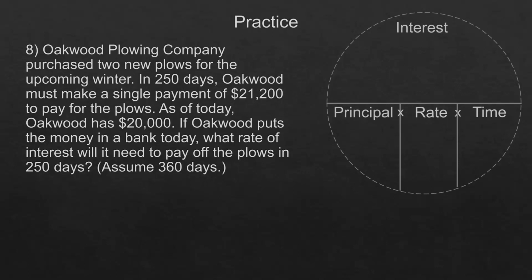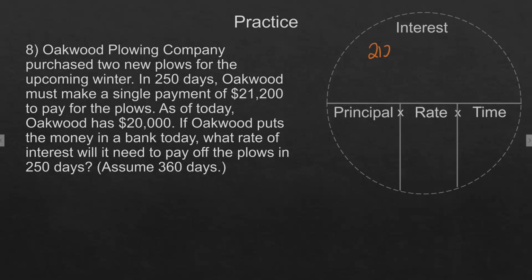Oakwood Plowing Company purchased 2 new plows for the upcoming winter. In 250 days, Oakwood must make a single payment of $21,200 to pay for the plows. As of today, Oakwood has $20,000. If Oakwood puts the money in a bank today, what rate of interest will it need to pay off the plows in 250 days? So they need to earn this amount of interest.